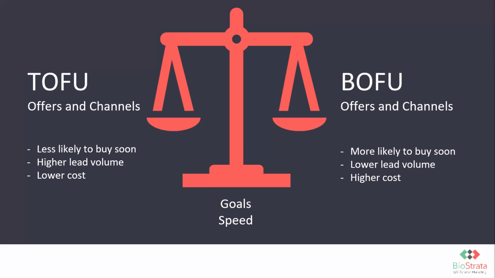The other factor that drives things is speed. If you need to generate lots of leads quickly, BOFU leads, because it's a smaller part of the market, can just take longer and cost more to generate. So if you need to generate as many leads as possible quickly, then drifting towards TOFU channels is important. And whenever you're working on TOFU programs, top of the funnel activities, having systems in place to nurture the leads is critical, because we don't want to just generate those leads as a vanity metric. We want to have a mechanism for pushing them through so that we can turn them into customers. So TOFU and BOFU in a balance, tilt the balance depending on the goals and the speed.